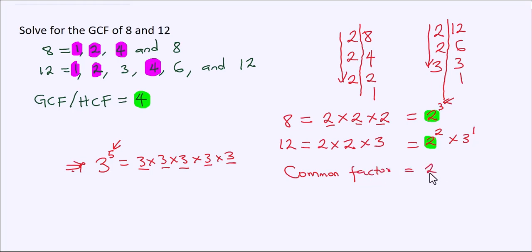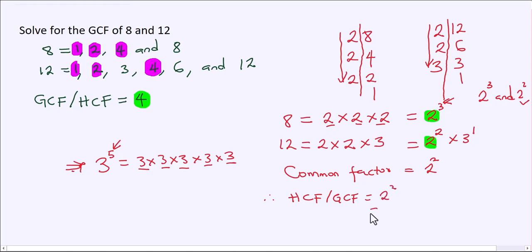The 2 index, right? But what we have to do is work with the least index amongst them. So between 2 raised to power 3 and 2 raised to power 2, what's the least index? This is the least index, the smaller one. So the common factor here is just this least index, and that becomes our HCF. So therefore HCF slash GCF, any of it, is equal to 2 raised to power 2.